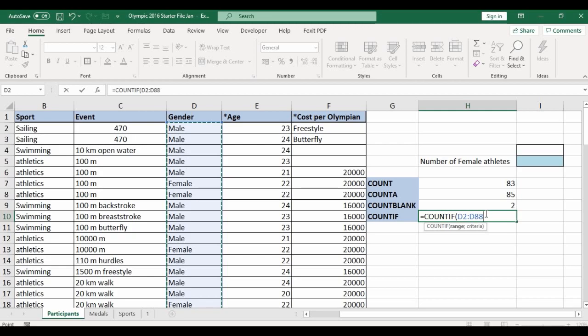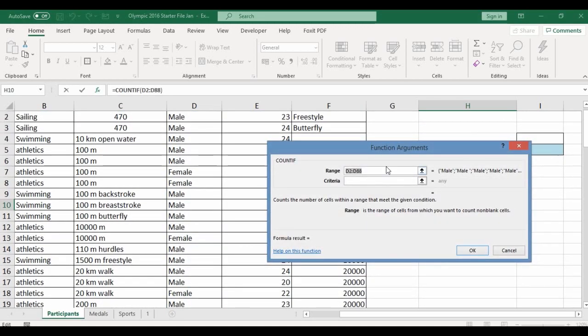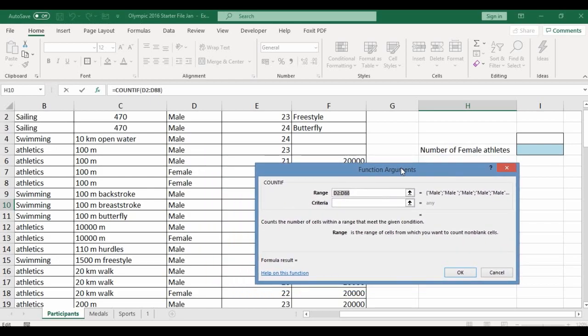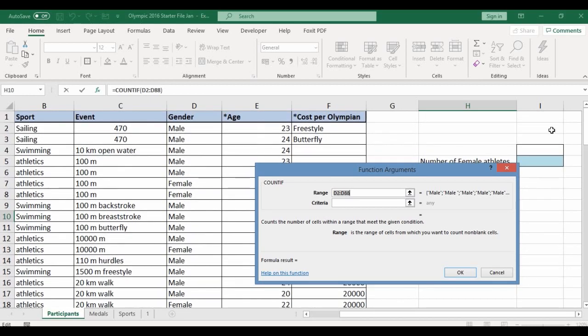What I like to do at this point is go to the insert function option, click, and then the function arguments box comes out. This is quite easy if you work using this dialog box. I've gotten the range that I want. Now the criteria is what? To find the number of female athletes using the gender column, the criteria would be female.